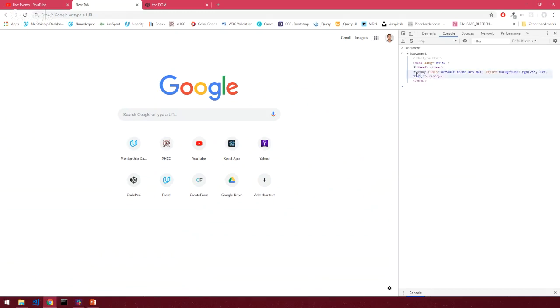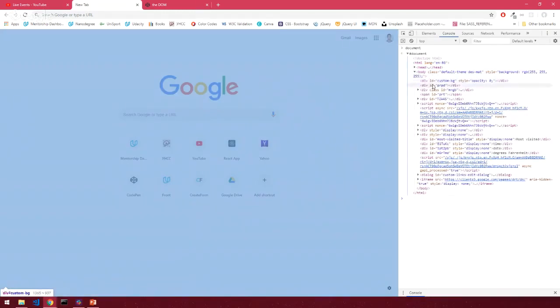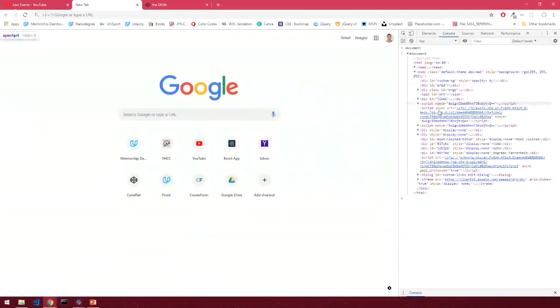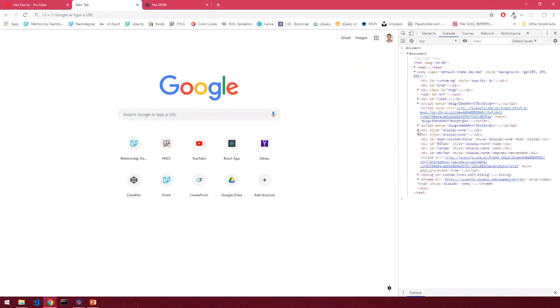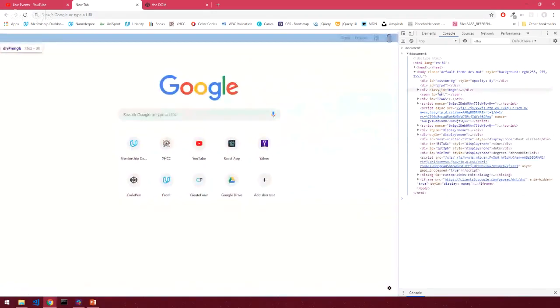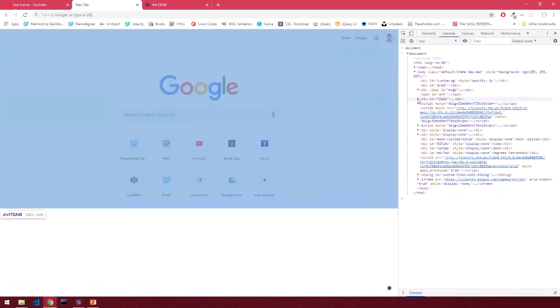So it's pretty interesting. Here we have all the visible content. Let's actually see if we can find the Google date time. All the divs, cancel, shortcuts, everything. This is all the DOM of the Google homepage, and that's pretty interesting.